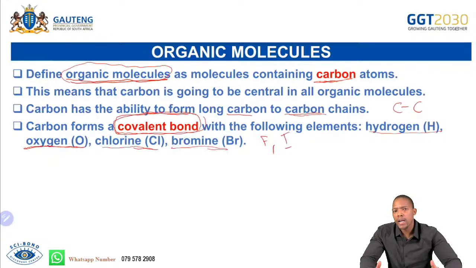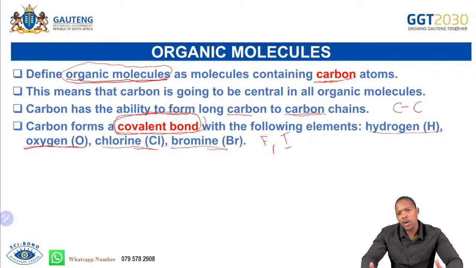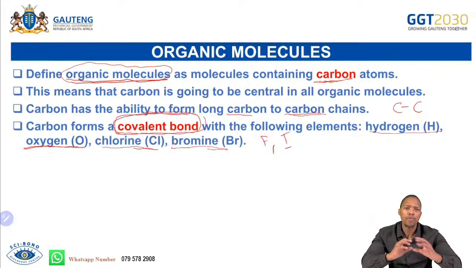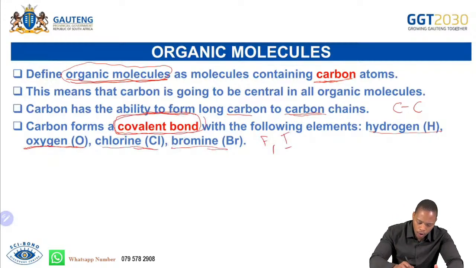Well, you remember that in grade 10 we learned about bonds, but we did not do the covalent bond. In grade 10, we did the ionic bond and the metallic bond. In the ionic bond, we were talking about the transfer of electrons from one atom to another atom, with one becoming positively charged and the other becoming negatively charged. We also spoke about metallic bonding, when we were talking about delocalized electrons in a metal. But we have never spoken of a covalent bond.